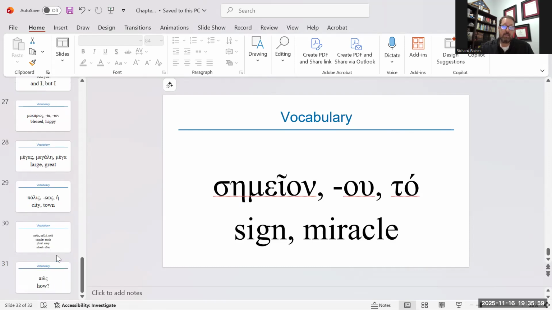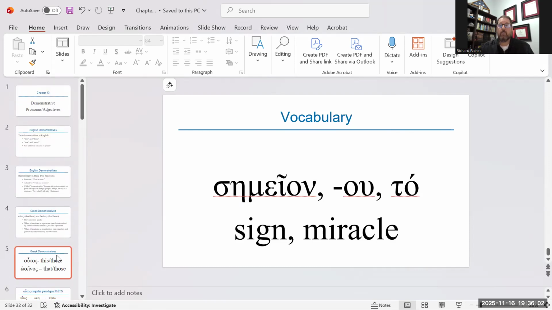Okay, that's a lot. But if you boil down everything that we talked about in this lecture, you've got the demonstratives, which either act as a pronoun or an adjective. If the demonstrative appears by itself, then it's going to be a pronoun, and you're going to have to add man, woman, or thing in the singular or the plural, right? Then you've got houtos and ekeinos, this, these, that, those. You've got to learn those paradigms. And then those sort of odds and ends rules about crasis, some of those other things.